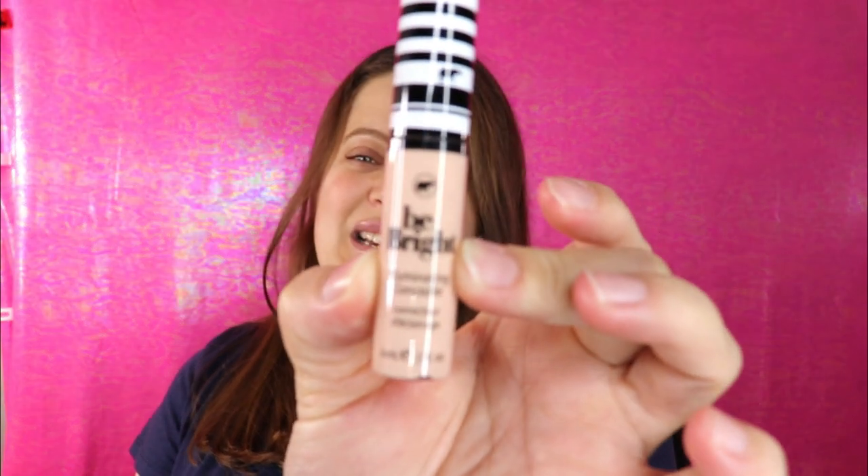The next item we have — now this was a choice item. I was able to choose this and I am so excited. I have always wanted to try something from this brand and I've never had the opportunity until I saw it available. So this is from Koki — this is the Be Bright Illuminating Concealer. Now I have no idea if this is going to be my shade or not. I hope I can use it because I would love to try their brand. Let's go ahead and open it up. I do like the little applicator on it. That's not too bad — I actually might be able to use that. I'm really excited to test this out.